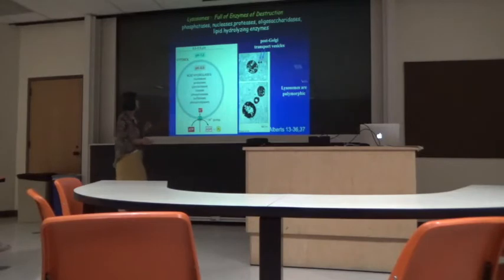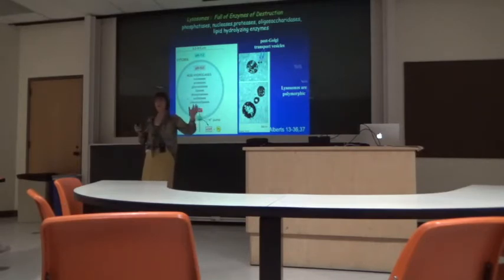These are acid hydrolases, so they work best at a pH of 5. And the lysosome is, we said that there was a pH gradient along the secretory pathway. Do you remember that? With the cis-Golgi being slightly more acidic than the ER. But the further you get, the more acidic it is. And the lysosome is the most acidic with a pH of 5, which is extremely acidic. So there's only like a 0.1 difference, a tenth of a pH unit, between the ER and the cis-Golgi. So 5 is way different than 7.